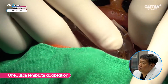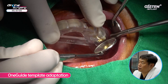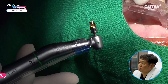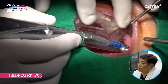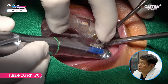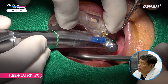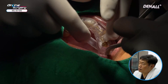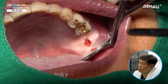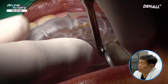Let's take a look at the surgical clip. The one guide template was adapted in the patient's oral cavity and the fit was checked, because this is a distal free end. A cross-arch template was fabricated to cover the other arch. A tissue punch was used to remove overriding mucosa in number 27 first, followed by number 26. After template removal, it was checked whether soft tissue was removed completely, and then the template was adapted once again.